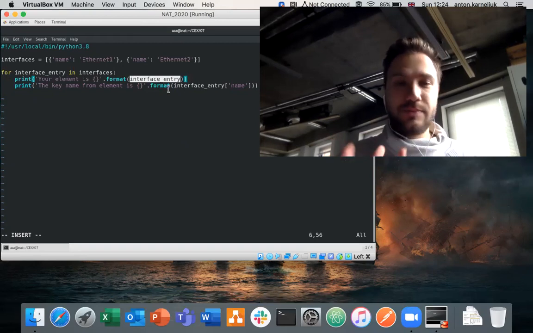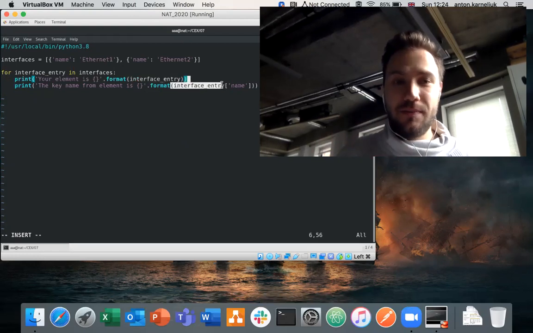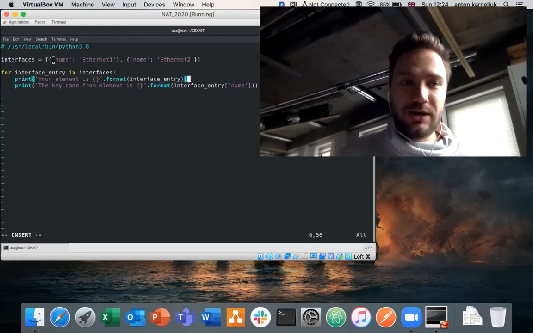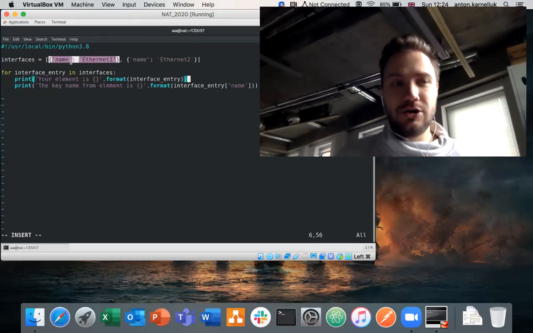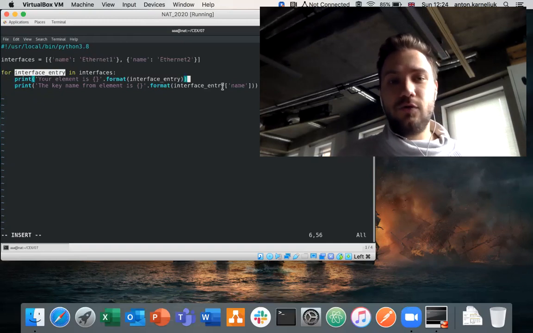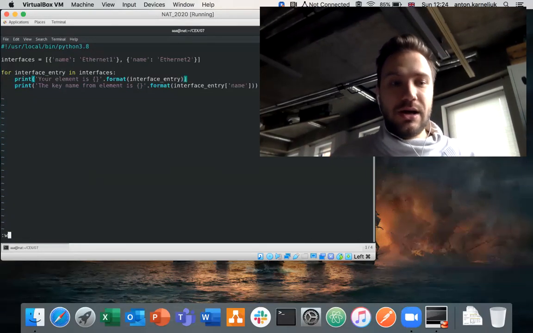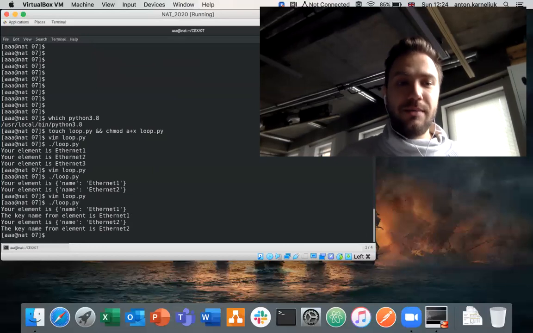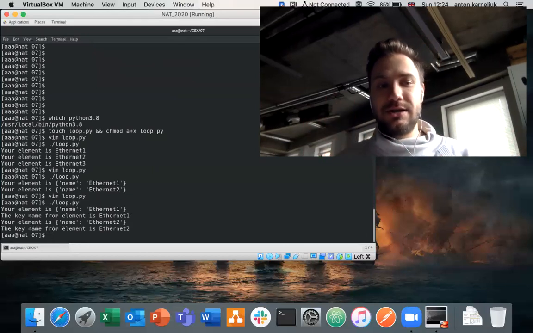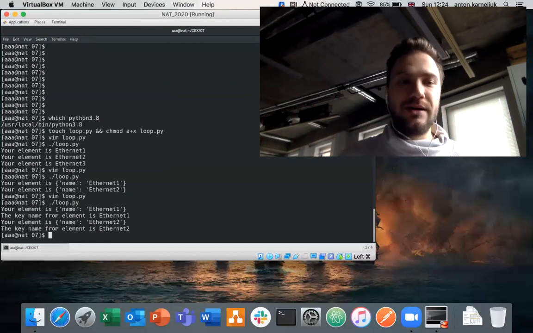As we have explained in the previous session how to work with the dictionary, we put the name of this temporary dictionary. So each container, each micro dictionary is taken out of the list. It's assigned for each iteration to this temporary variable interface entry. And we could call the keys exactly in the same way as we are working with a dictionary. Let's execute our script one more time. And you see we are getting this particular key value. So using this for loop for a list, you could do very flexible processing of each and every element if you need to do multiple activities.